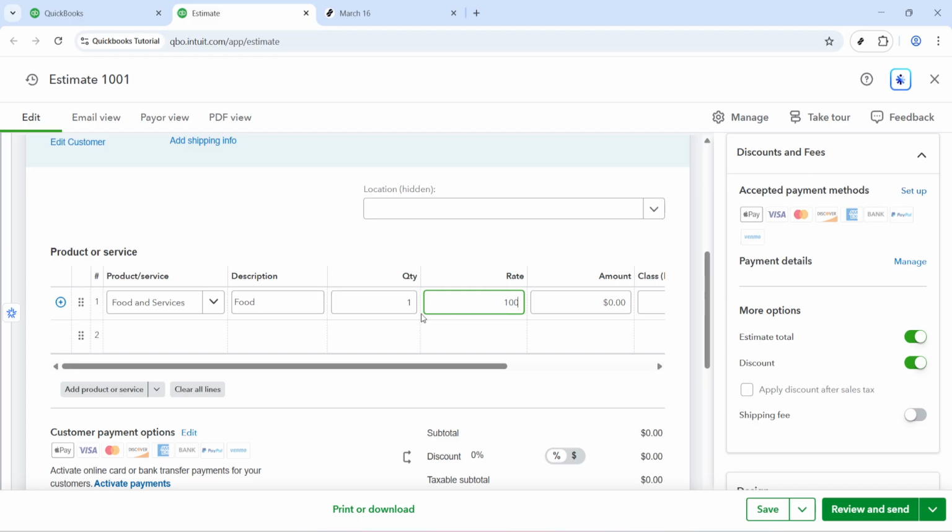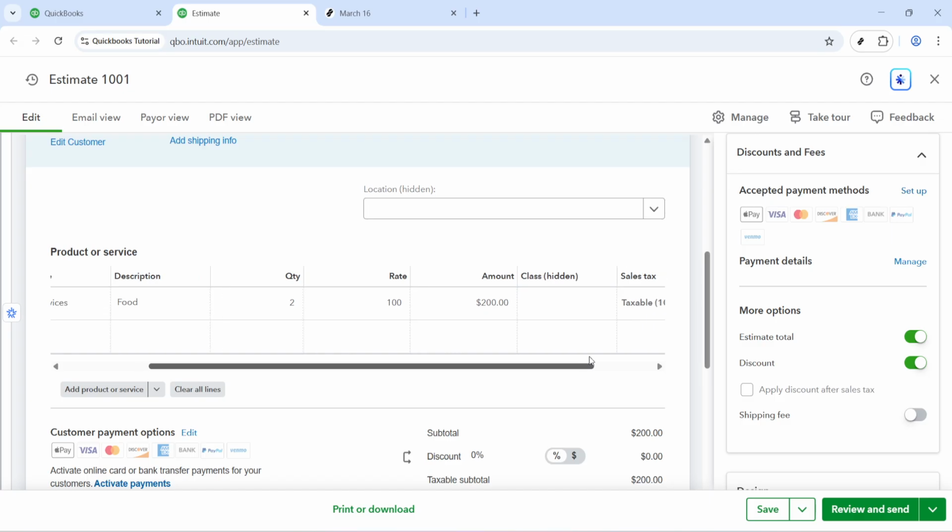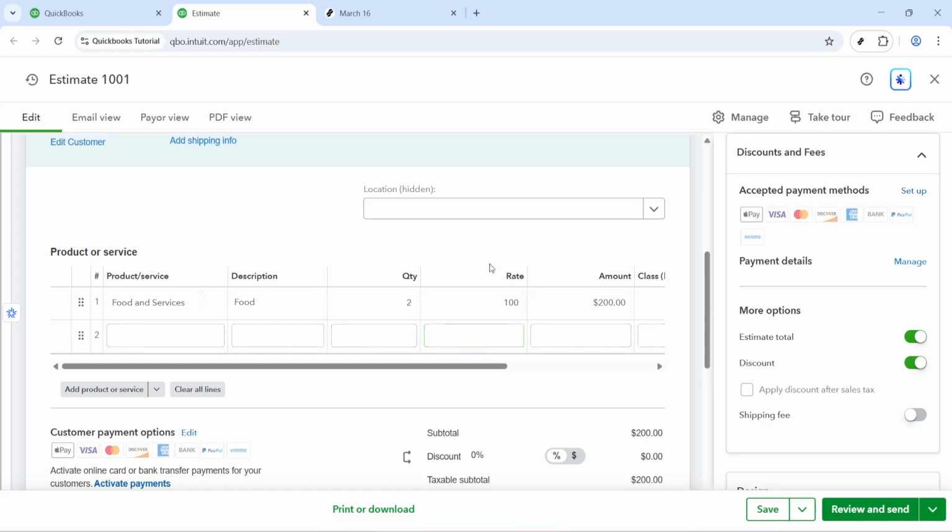Make sure it reflects the units you actually provide, hours, items, or another unit of measure your team recognizes. Then add the rate. As soon as you do, QuickBooks calculates the line total for you. Review the numbers to make sure they match your agreement and adjust the description if you need to clarify details for the customer or your internal team.